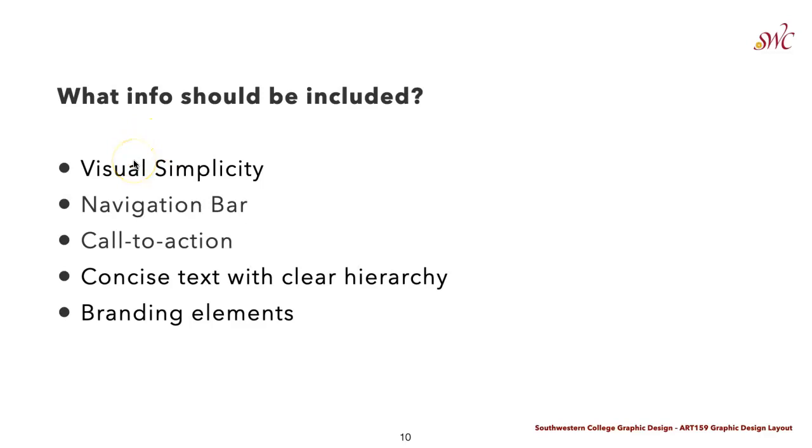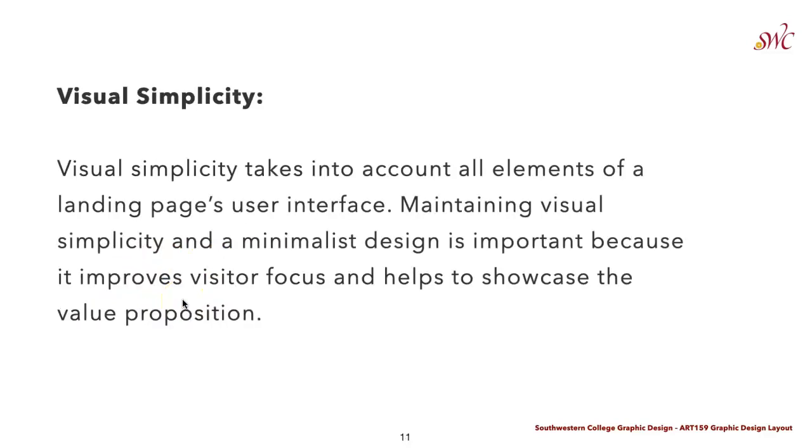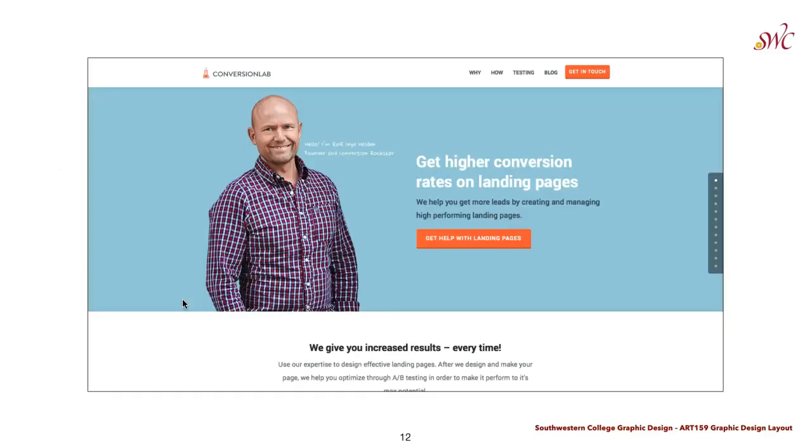So you want to make sure that you're thinking about the visual simplicity within the site. You have to remember that you're considering the user experience. So you want to create a clear navigation within that, including the navigation bar. Usually that's going to be at the top, is going to be important. The call to action, the concise text with clear hierarchy, and any branding elements that are needed as well. So when we're thinking about that visual simplicity, you want to take into account all the elements of the branding page user interface. Maintaining that visual simplicity and a minimalistic design is important because it improves visitor focus and helps to showcase the value of that proposition.